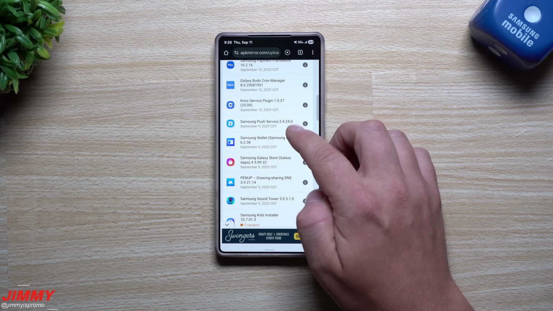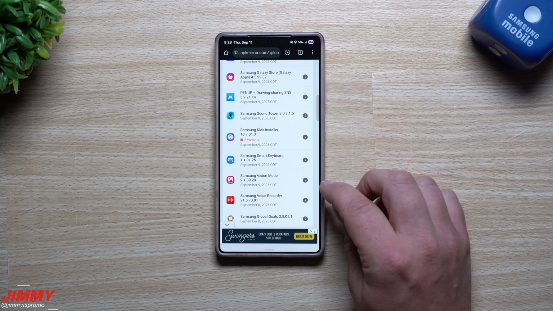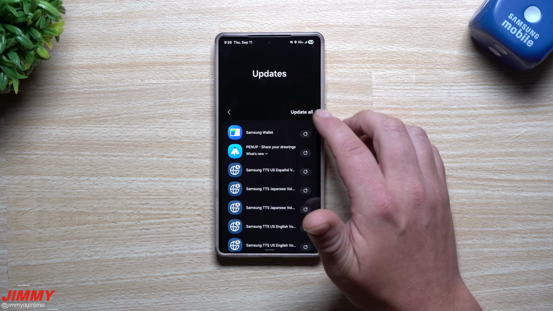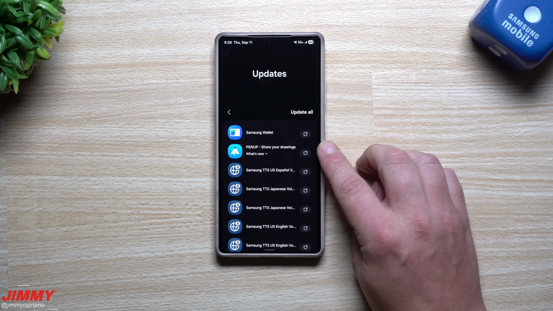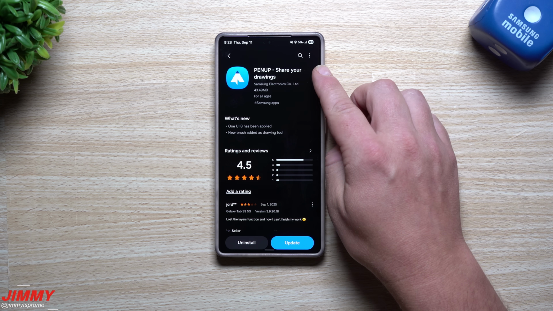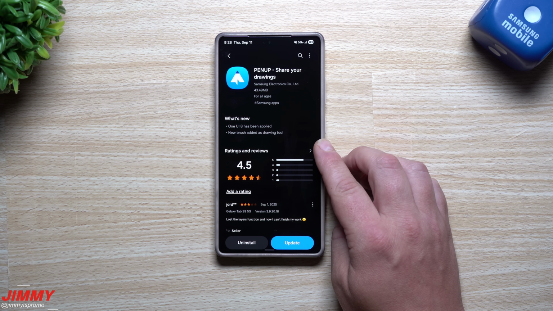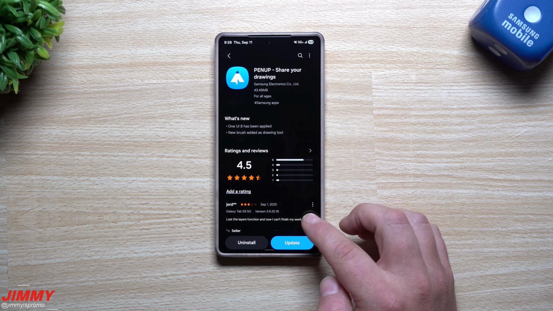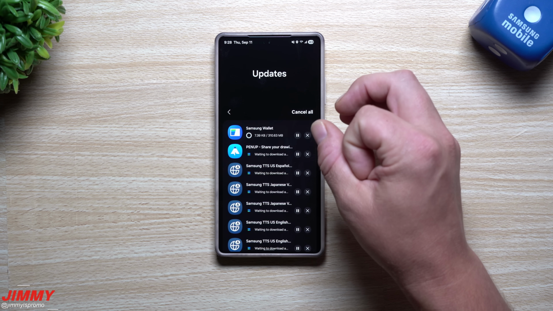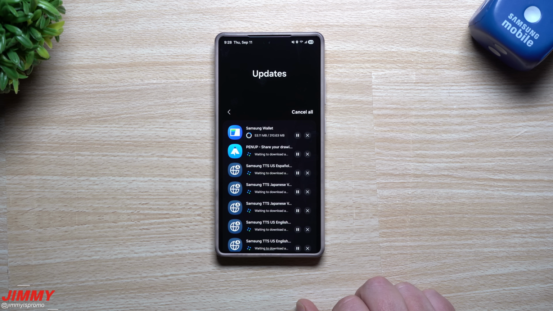Here's Penup. And then the one that we were talking about was right here. So Samsung Vision Model. This is what we just got done seeing on that last page. So let's just go right over here and let's just update all. Another thing I want to take a look at, and we'll see if I can find it. I don't really use Penup all that often, but Penup has an update and it's working for Samsung One UI 8, and also a new brush has been added as drawing tool. But who knows, I'm hoping that when it comes down to Penup, they will put a little orange dot letting me know which brush or drawing utensil or whatever has been added in.